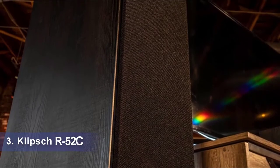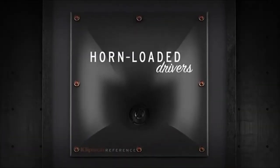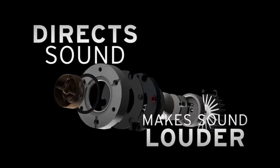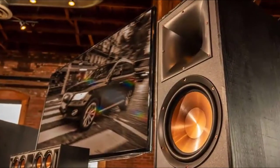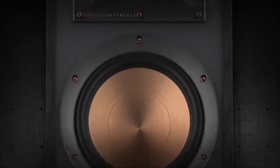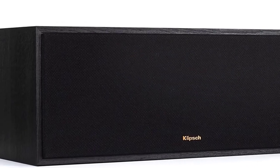Our recommendation number three: Klipsch R52C. Klipsch was established back in 1946 with only one goal — to deliver people an outstanding home audio experience. The founder wanted to bring the latest technology audio devices to market that can produce cinema-grade sound quality. If you're planning on buying a Klipsch product, you're not really buying a simple model — instead you're investing in an effort that has taken more than 70 years to bloom, which is why the brand is rated as one of the best sellers of quality audio speakers in the industry.